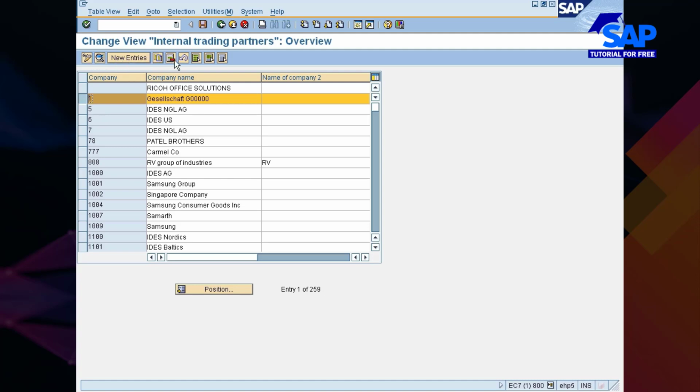Here in the application specific toolbar, you have various options. First one, change display icon. Second one, details. Third one, new entries. Fourth one, copy control or copy as. Then deletion, undo, select all the entries, select a single block of entry, and deselect all the entries. So what am I saying? As per SAP's best practices recommendation, you copy the standard company code, that is 0001. It means you select this one and go with copy as.